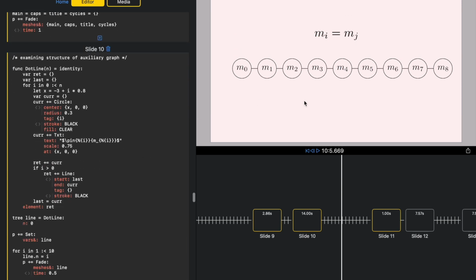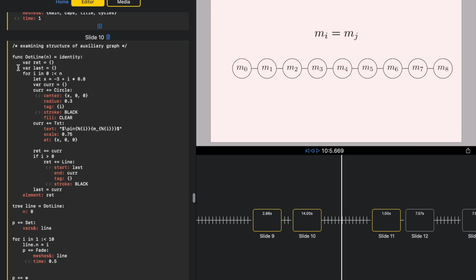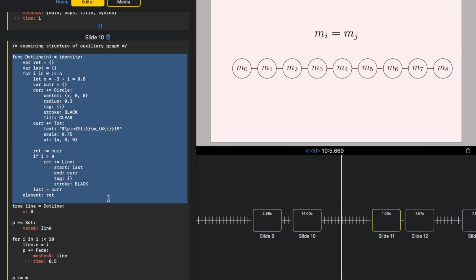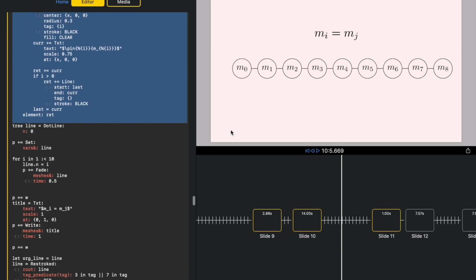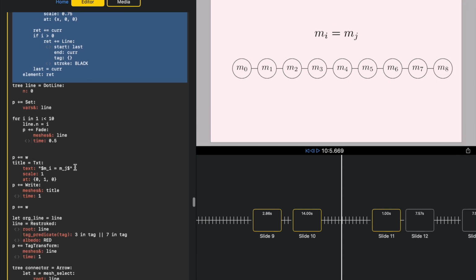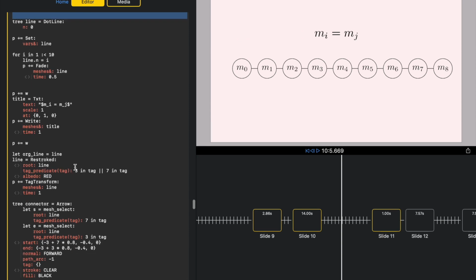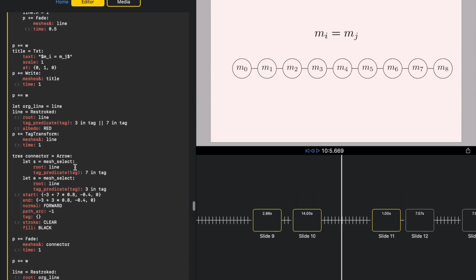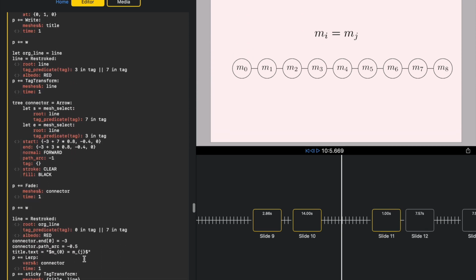Slide 10 is where we use the pigeonhole principle to show that the set of the meta node graph is a set of cycles. So for here, I'm first going to have a dotted line that's going to help us out, and then we're going to grow the line from 0 to 8, I guess. And then we have a few state transitions.